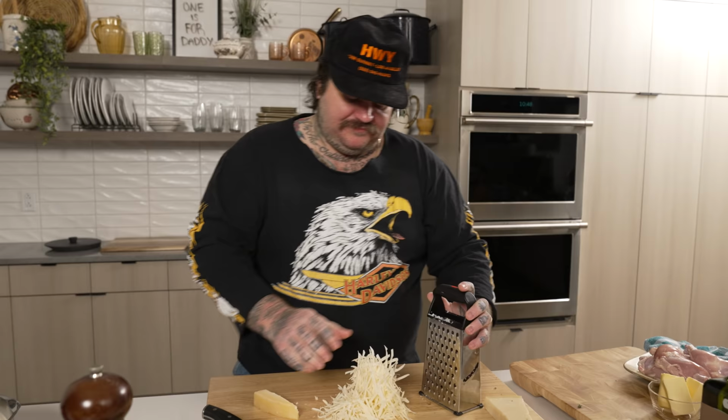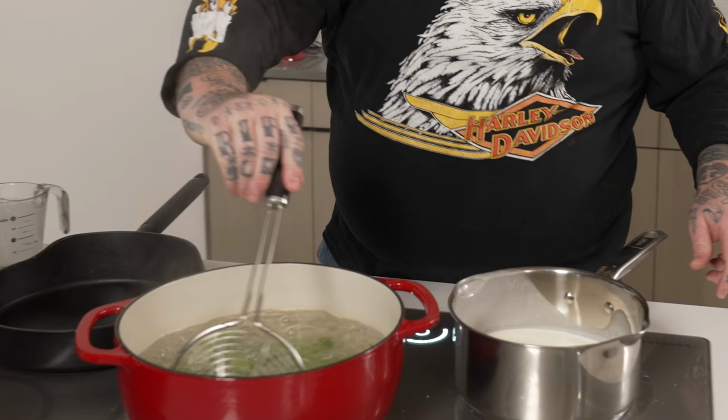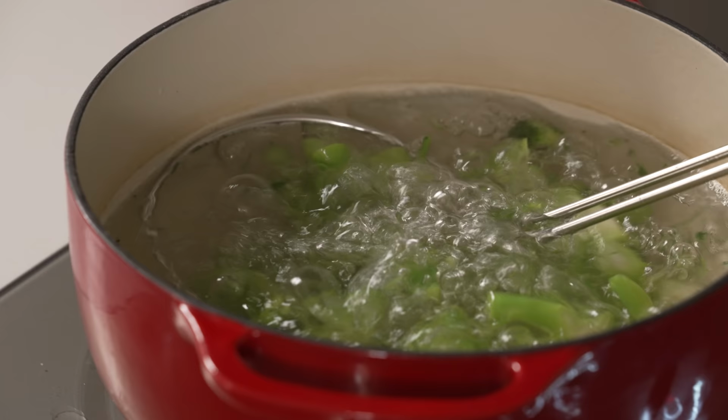That's the right amount of cheese. We do want to kind of cook the broccoli through. We don't want it to be like al dente for this. We want to cook it through, put it in the cream, add the cheese, and we're gonna blend it. Boom, boom, boom. Okay. Are we fork tender here?